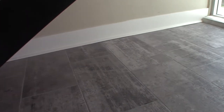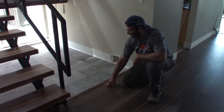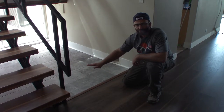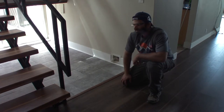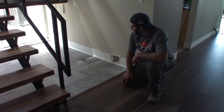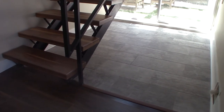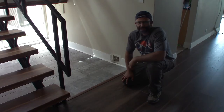This used to be the koi pond right here — as you can see it's tiled now and it's at the same level as the existing flooring. We ended up pouring concrete, removing all the rocks that used to be in here, and bringing it to a set height. We used a laser to get the height, smoothed out the concrete, put new base molding and some trim, and it looks sharp. Clients are happy — until next time, happy renovation.